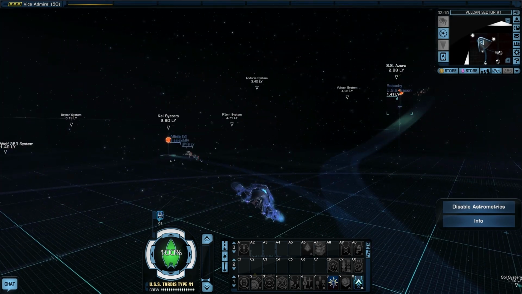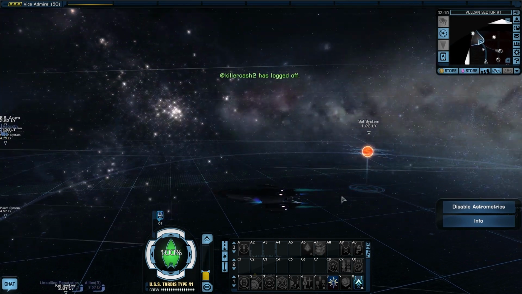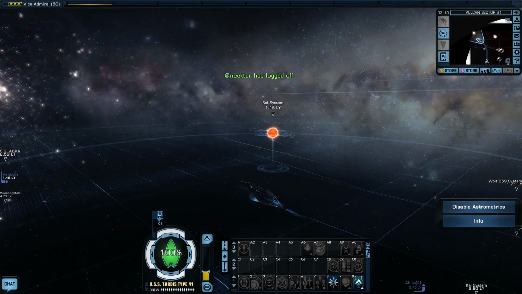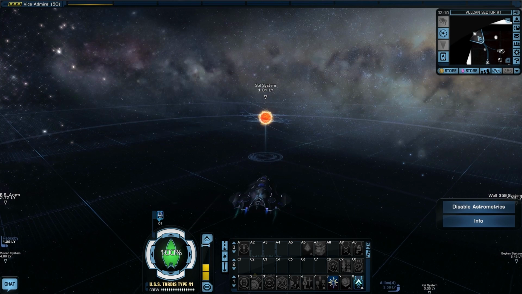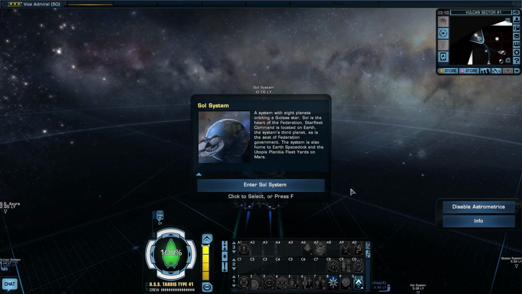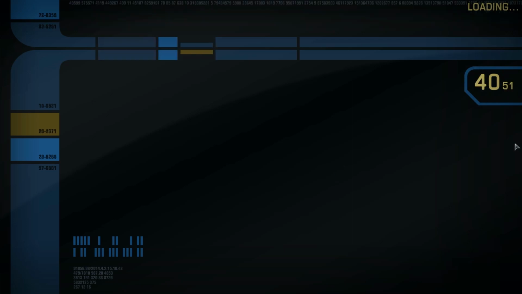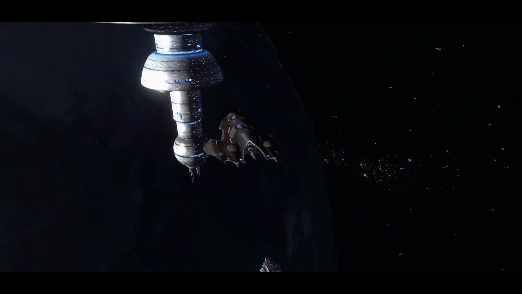As you can see, I'm in sector space. Nothing in sector space is different, all the same. But here we are at the Sol system. So I'm going to warp into the Sol system just like you would if you were coming from sector space. So this is our warp into Earth Space Dock from the Sol system, or from sector space. And here we go. Ta-da!